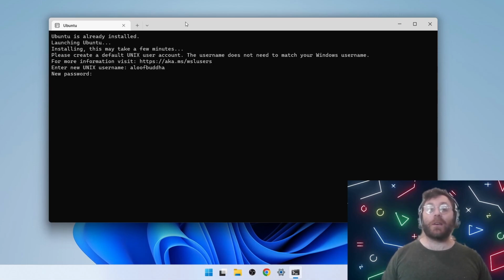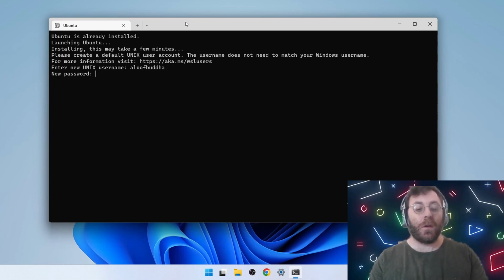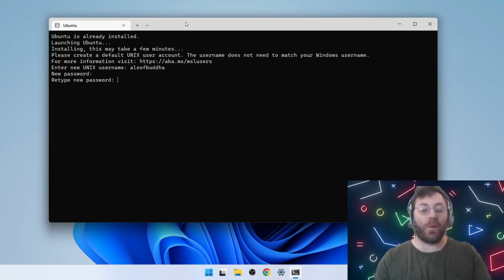Your password can be any password, but I would recommend you choose something relatively simple, all lowercase letters maybe, which is obviously not great for security, but you're going to be typing this in relatively regularly because that is sometimes necessary. So you don't want it to be a password that's hard to remember, and as you'll see when I start typing, when you're typing something into a Linux-like environment, like Ubuntu, it will not show you anything as you type. So it's very hard to tell if backspaces work or anything like that. So you really want something you can just get right easily. So I'm typing something in right now and I hit enter and it wants me to retype it.